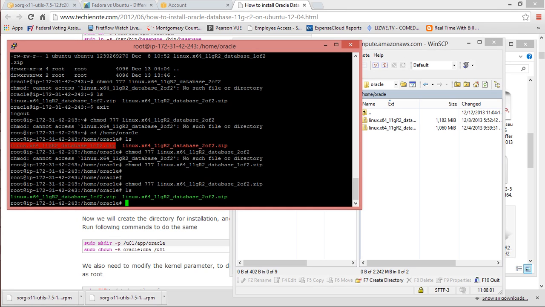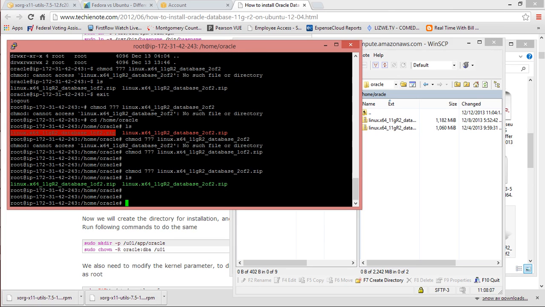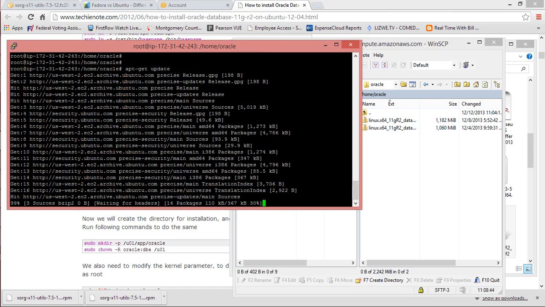Once you're done, the thing about having a fresh install of Ubuntu is you have to run a couple of commands. You have to run apt. What apt is, basically, it allows you to go ahead and get packages. So you type in apt-get. One of the first things you should do is run an apt-get update, and that's going to update your software.